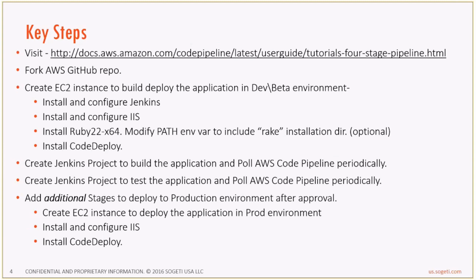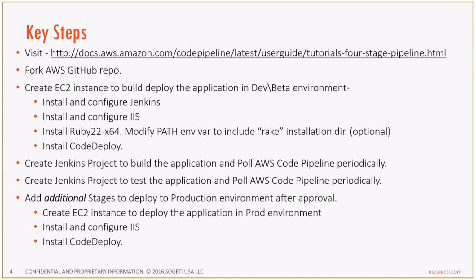Now, after you install Ruby, one of the things that you can certainly do is to modify the path environment variable to include the installation directory for rake. Now, this is an optional thing. If you want to, you could potentially do that. If you use rake on a regular basis and you feel that it certainly makes sense for you to modify your path environment variable, feel free to do that. But if not, in that case, you will just be required to use the absolute path to rake.bat.